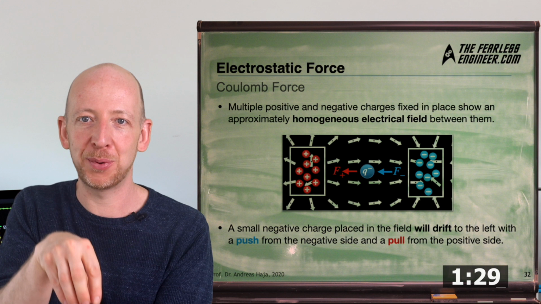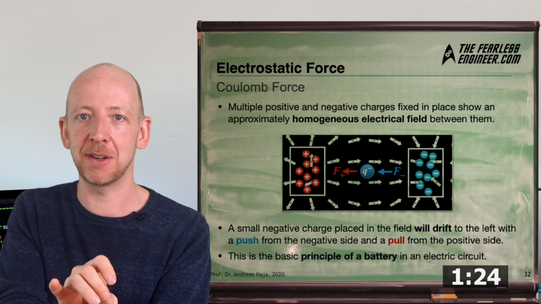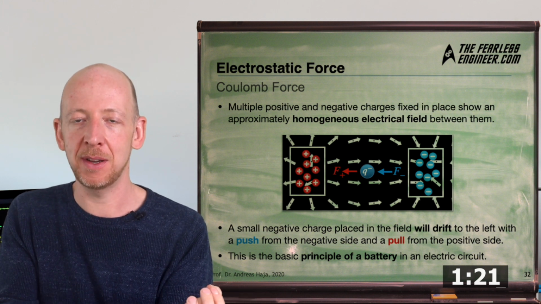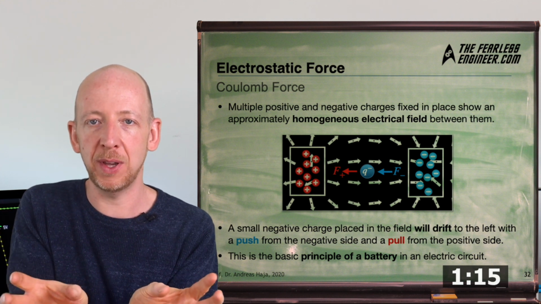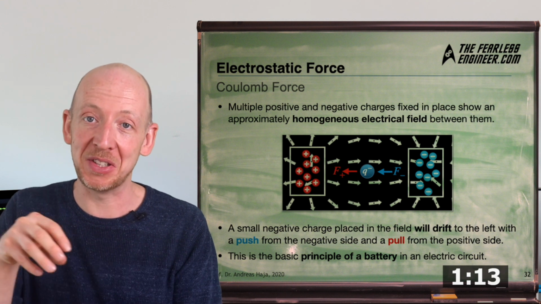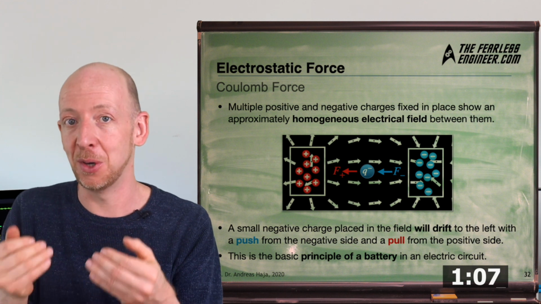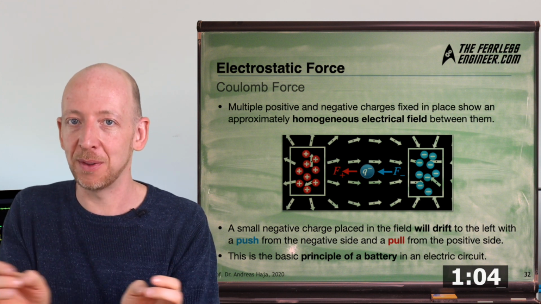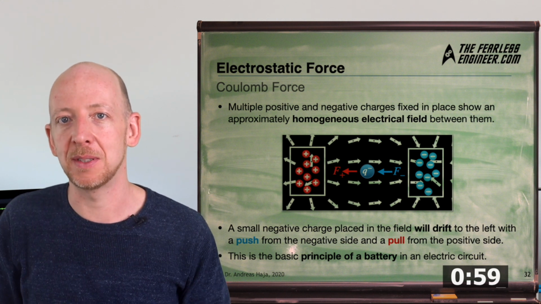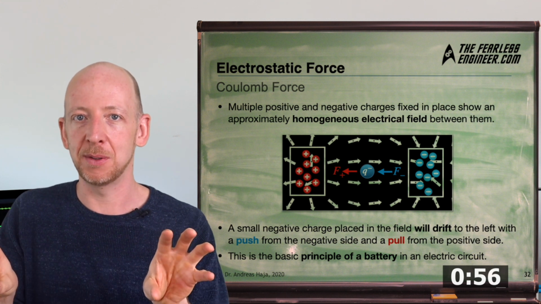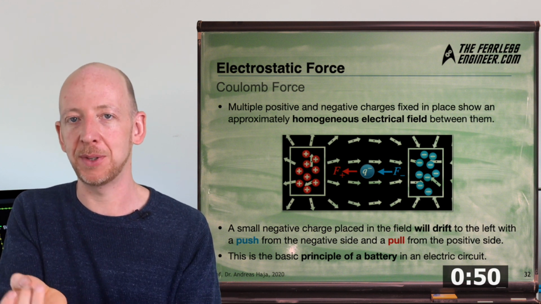And this is the basic principle of a battery in electric circuits. We have a particle, let's say a charged electron somewhere in a wire. We have a battery attached to the wire, and this battery generates an electric field, and this field is responsible for the particles moving through the wire. Even though electric fields inside conductive materials such as metal are an entire topic in themselves, and actually you will find that there is no electric field inside, the reason for the electrons moving through the wire is induced by this concept. And in the image you can see here, we assume that both particle clouds, the positively charged side and the negatively charged side, hang somewhere in space, and we have a free floating electron in between the two.